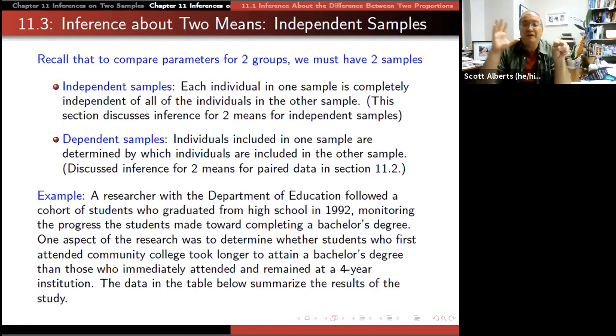The idea is that you're really measuring one thing from two different directions and each point matches up with another point somehow in the sample. Independent samples is not that, and that's what this section is about. Independent samples is where we have two different groups. And the question is, are those two groups really from different populations or really from the same population? You can't really tell the difference between them. So I used men and women as an example, freshmen and sophomores.